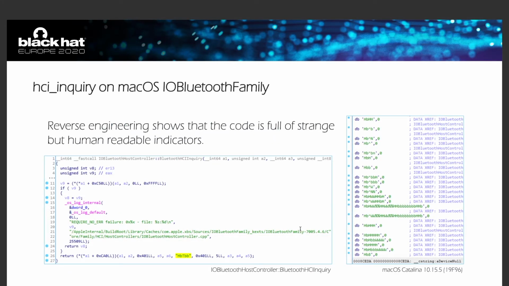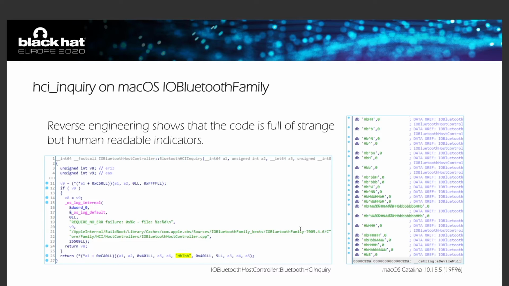The third example is our protagonist today, the macOS IOBluetoothFamily kernel extension. When I first located the function IOBluetoothHCIInquiry, I saw some strange strings.